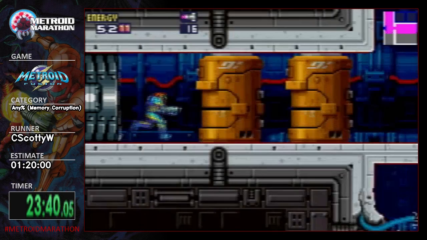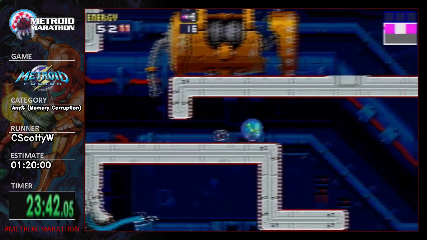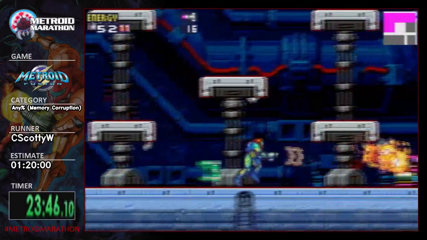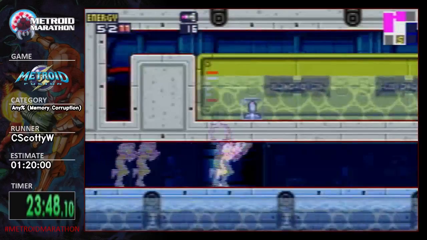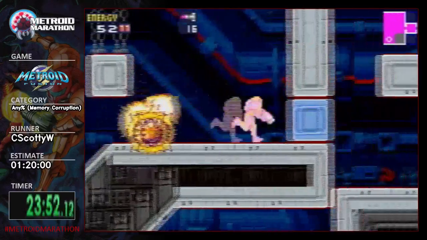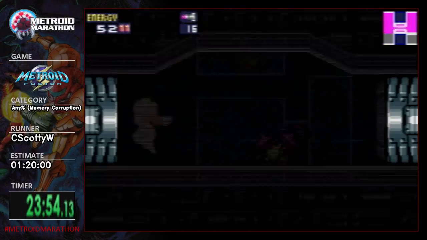And here we go. He's got about a 4-frame window to do this unmorph, and oh no! Well, he was a little bit too far to the right in the earlier room, and unfortunately did not get the speed for it. Such is life. Alright. Not gonna let it get him down. It's gonna keep right on cruising.